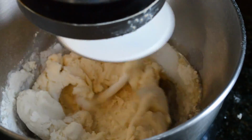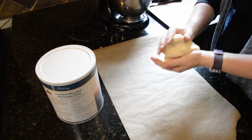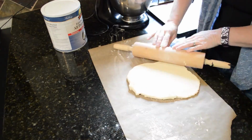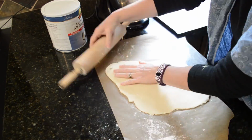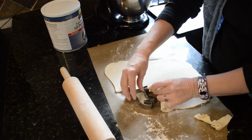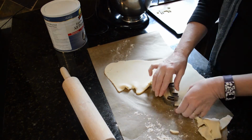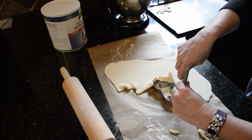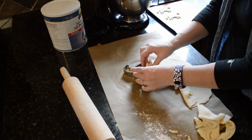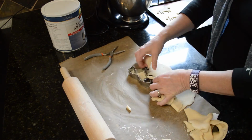Once you have it to a good consistency, then you're going to roll out the dough, and I'm using parchment paper because that helps so it doesn't stick to everything, including my countertops. Then I took some horse cookie cutters and dipped them in the flour, and then just started making some ornaments, and they kind of look like cookies. And what I did was I just kind of took some of the dough away from the ornament. That way it makes it easier to come out, and then you can just put it on a cookie sheet. The cookie sheet that I'm using to bake these on is ungreased. You don't need to grease the cookie sheet.